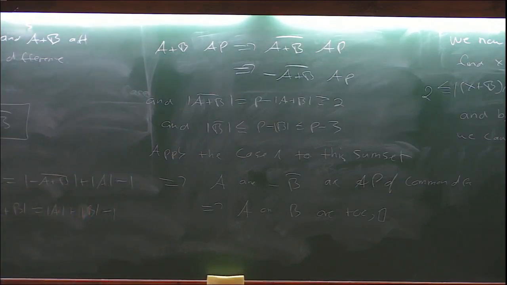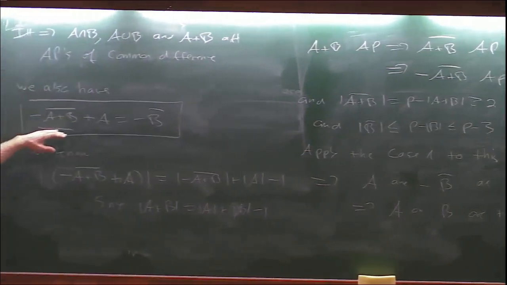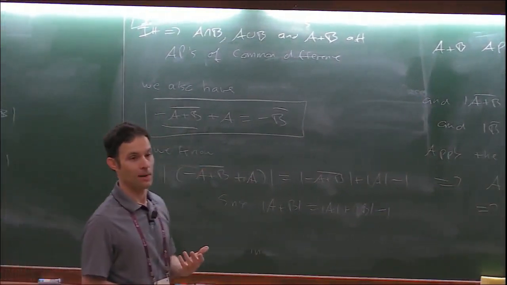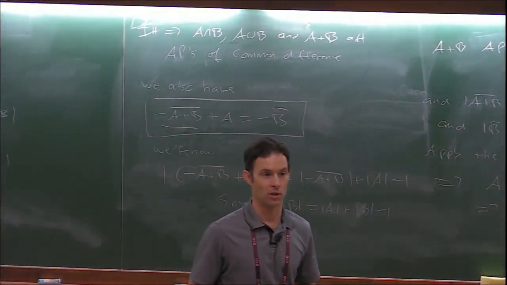So that's a little taste as to how one can go about proving Kemperman's theorem. I mean, there's lots of complications we didn't have to deal with because things were prime. There were no subgroups. So things simplify greatly in this proof. But you can modify this proof and get it to work to prove Kemperman's theorem with a lot more effort. Of course, you might notice that we took advantage of this complementation trick with this duality for saturated pairs. You might worry that for G being an infinite group, you couldn't do this because you get infinite sums.